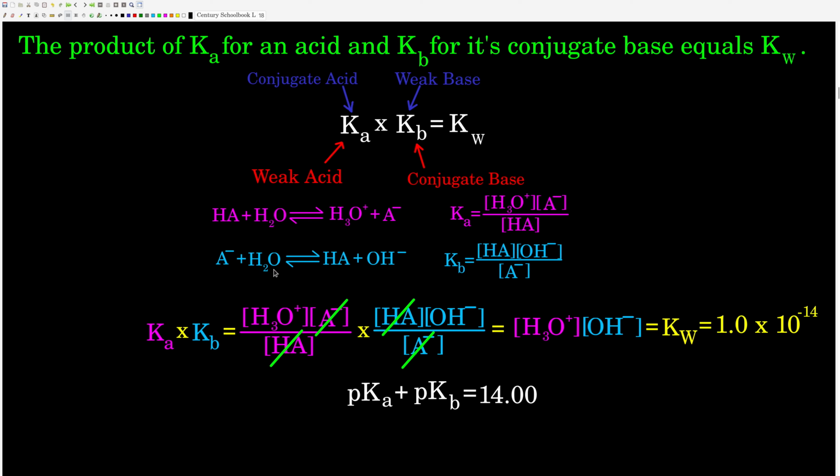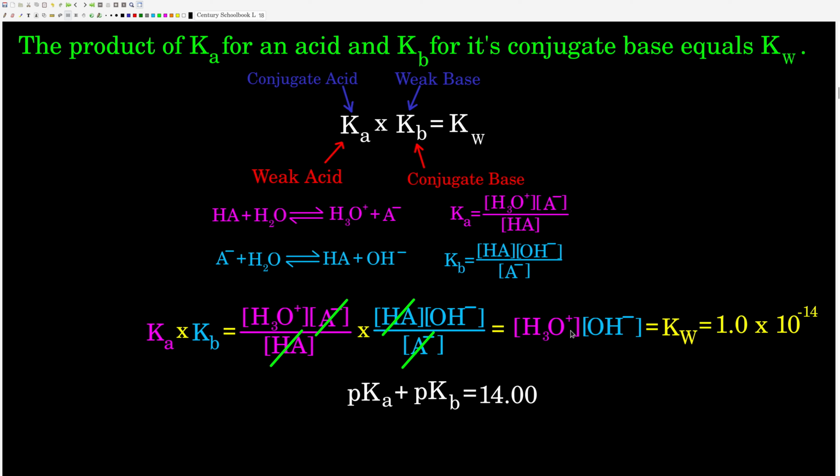Now, look at this carefully, guys. The equation for the Kb is not just the reverse of the equation for the Ka. Hydronium here as opposed to water here. So those are different. But anyway, this is the equilibrium expression for a weak base, the Kb: concentration of the conjugate acid times hydroxide over the concentration of the base. So if we take Ka times Kb, like I'm showing you up here, and we put in these expressions, the concentration of the conjugate base cancels, the concentration of the acid cancels. What we're left with is just the concentration of hydronium times the concentration of hydroxide.